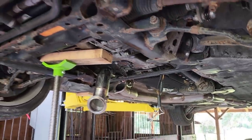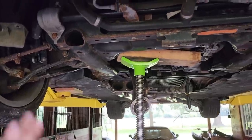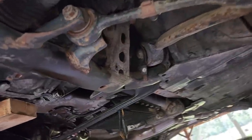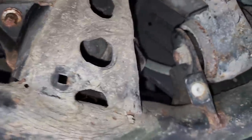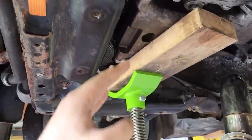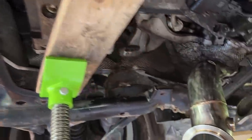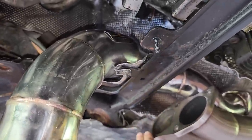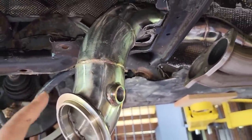Considering how simple of a job this should be on the rear-wheel-drive cars, this one has not been so straightforward. We got the subframe loosened — not the bolts out, just loosened in all four corners, two in the back and two in the front. The motor mount bolts were impossible to reach from up top due to all the stuff in the way. The inverse torque fasteners on either side were loosened so that when we jack the engine up it won't put stress on the motor mount. Once the V-band is in place, we'll hook up the O2 sensors and hopefully this job should be downhill from here.